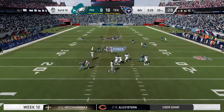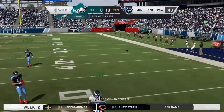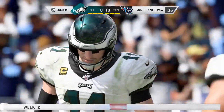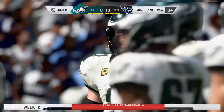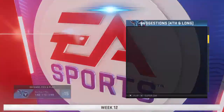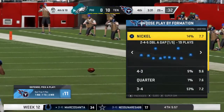Now Wentz on third down, and that'll be incomplete. Well, they took their shot all right, but it comes up empty, and it's fourth down. Well, touch and timing are critical for those types of throws. He put a lot of zip on that one. Needed just a little bit more finesse trying to get it to his back.